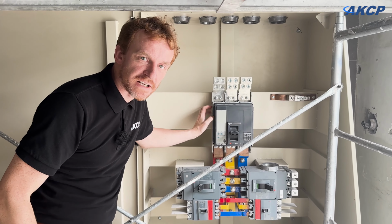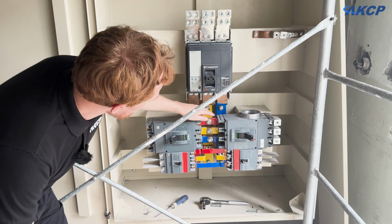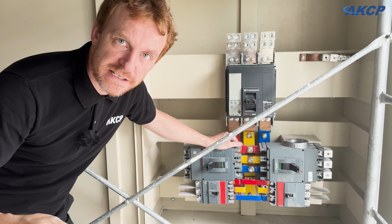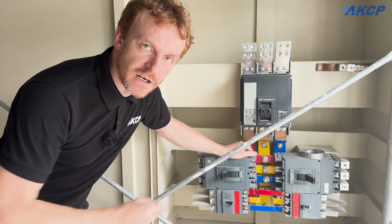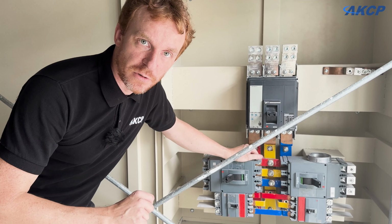So you see here inside of the breaker panel, down here, we've got a color coding: red, yellow, and blue. As we cut the cables, we're going to be putting tape on the ends to denote the color, so we know which terminals it goes to at each end of the cable after it's been pulled.